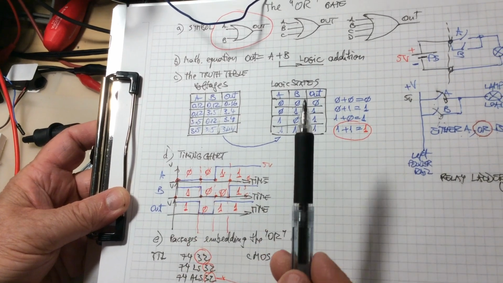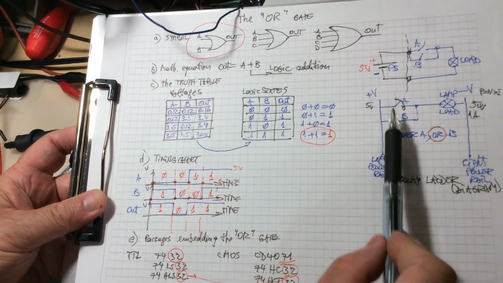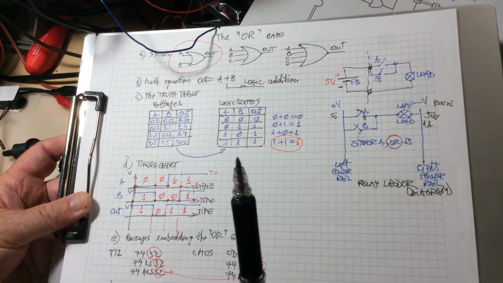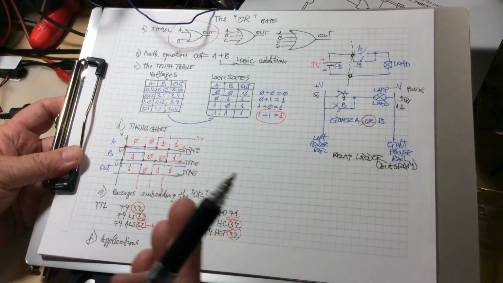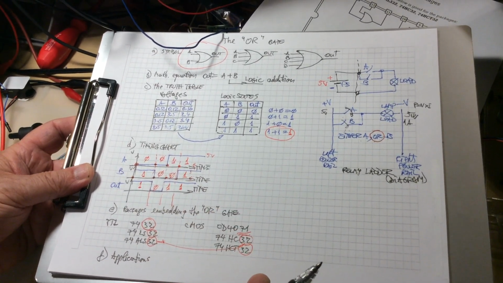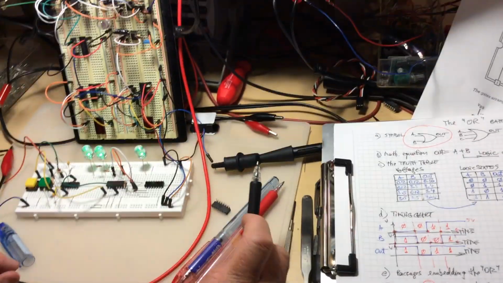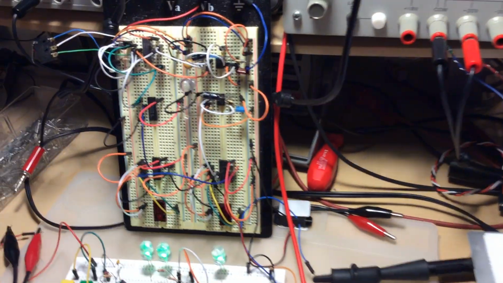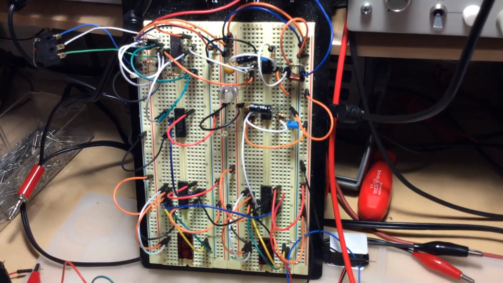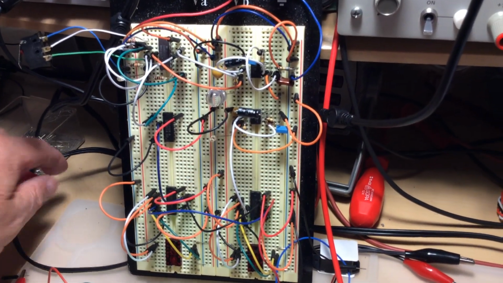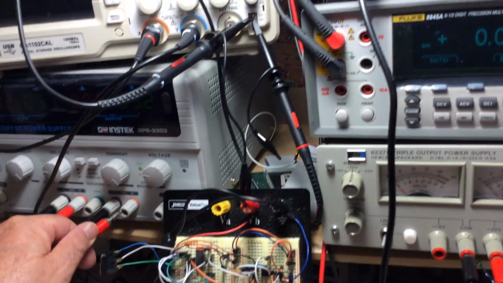We studied that function. We know what the OR does. Two switches in parallel to control the output. But what is a typical application for this kind of gate if you want to use it? So I prepared here a little project for you, which is right here in the top. If I put it on, you're going to see it. It's very easy to get it.